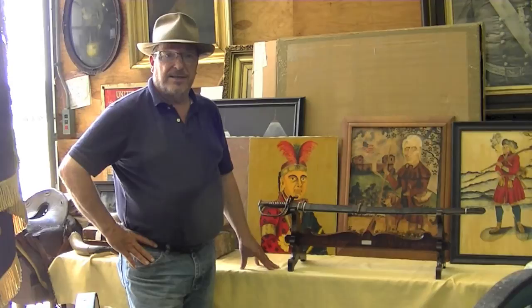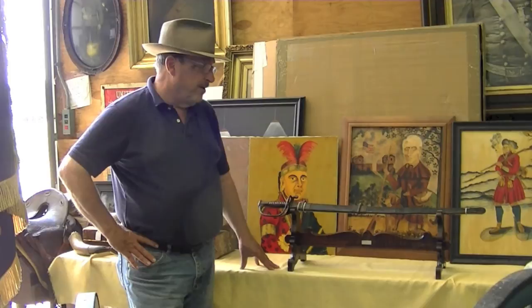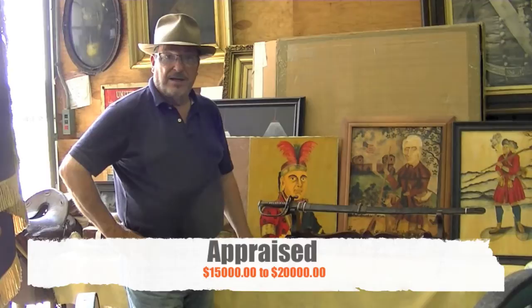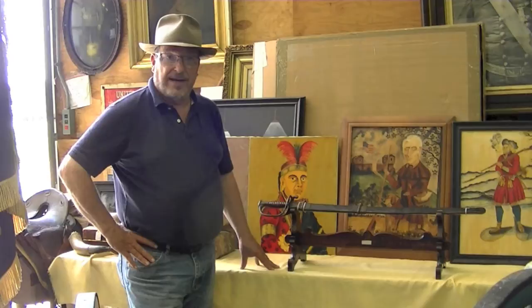And this particular sword here, after you see it, the valuation on this particular sword is going to be between $15,000 and $20,000 in value. So I'm going to step back and let the cameraman get up close. And you can look at all the aspects on it.